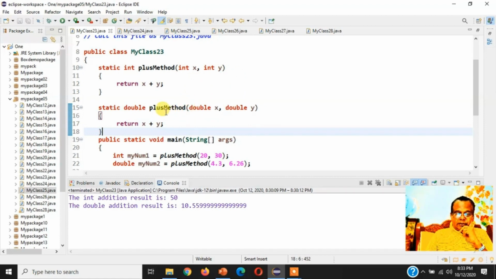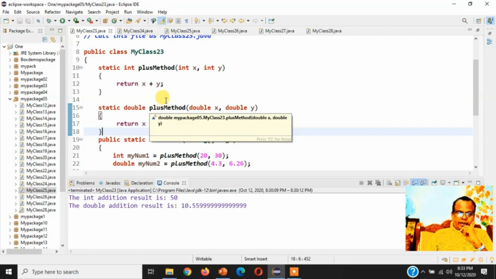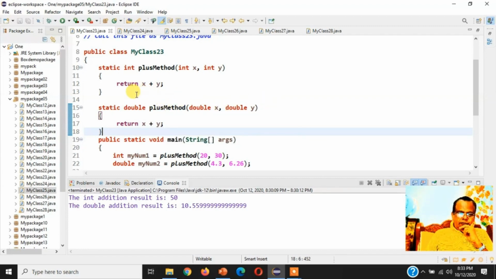Earlier it was int, in this case it is double x comma double y. And again, it returns a type double, and it's again static. You know the meaning of static, the significance of the return type double, etc. All those things are well known to you.